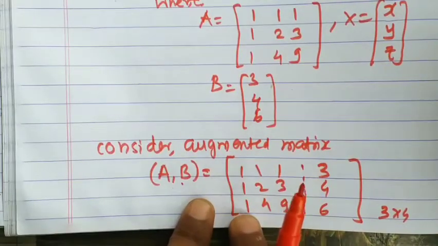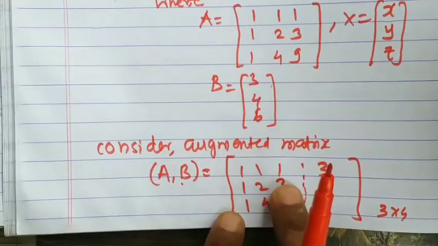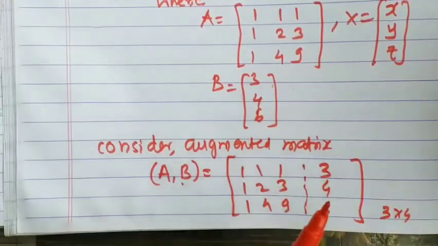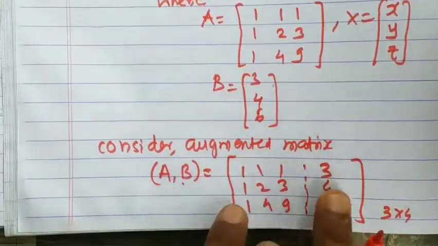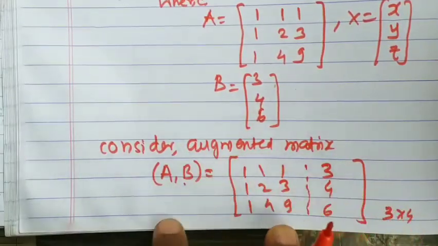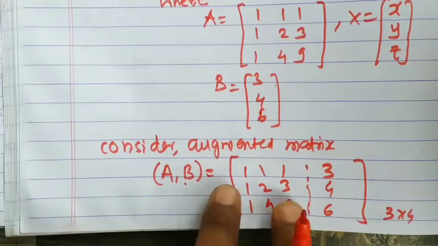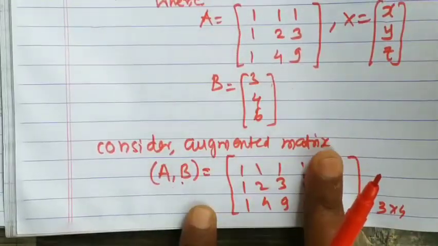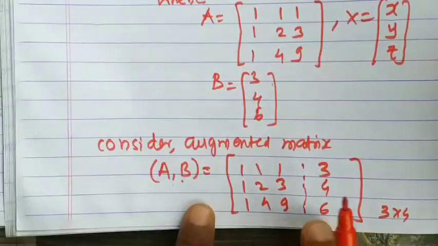Below that we make zeros. Then in the second row we select the second pivot. Below that we make 0. Like that we proceed, and finally we get an echelon form. And we are going to obtain the echelon form of this whole matrix A comma B, and automatically we'll get the echelon form of matrix A also, just by hiding this column. Okay, so let us start the transformations.